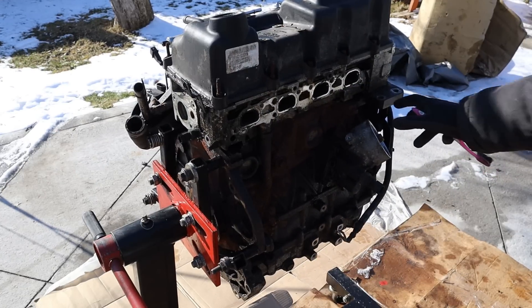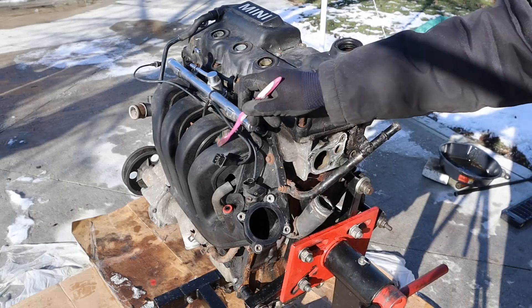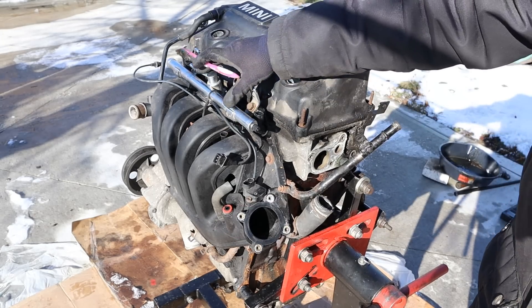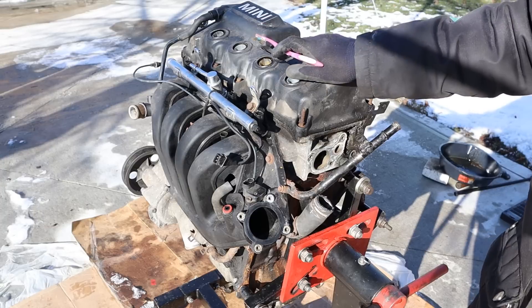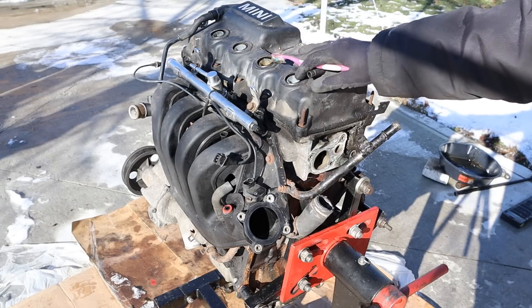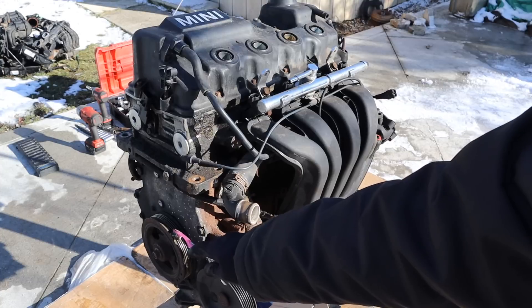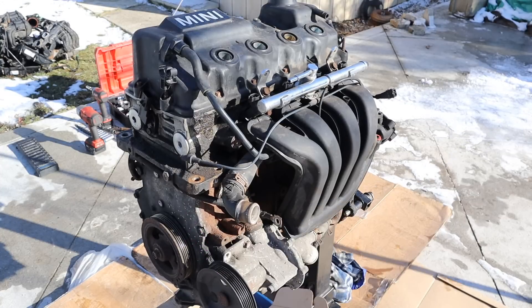The oil filter is externally located at the back of the engine. Looking around the front, you can see we've got our throttle body which would lead to a plastic intake plenum. We've got a port injection fuel rail over here — there's no direct injection on this one. We've got ignition coils that sit directly on top of the spark plugs. Around the front of the engine you can see the cooling system with the water pump directly driven off of the crank pulley, and behind all that is a timing chain.